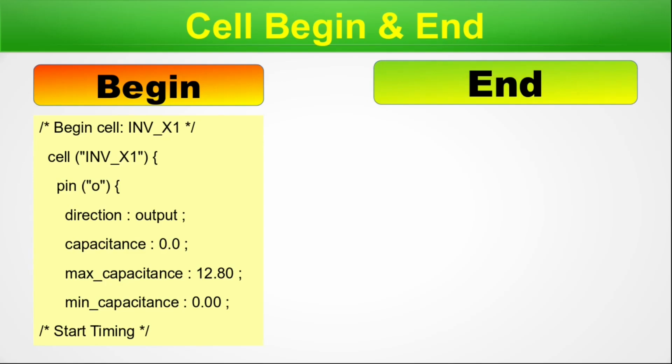Now we see the end part of the cell. Related pin A. This is very important. I have already mentioned, because when you talk about one particular pin O, we just kept it in the left-hand section. The timing always requires 2 pins, from and to. So these are those 2 pins. One is the pin which we are having the definition for, and the timing is related with respect to pin A. Here we close the timing, end of the timing.